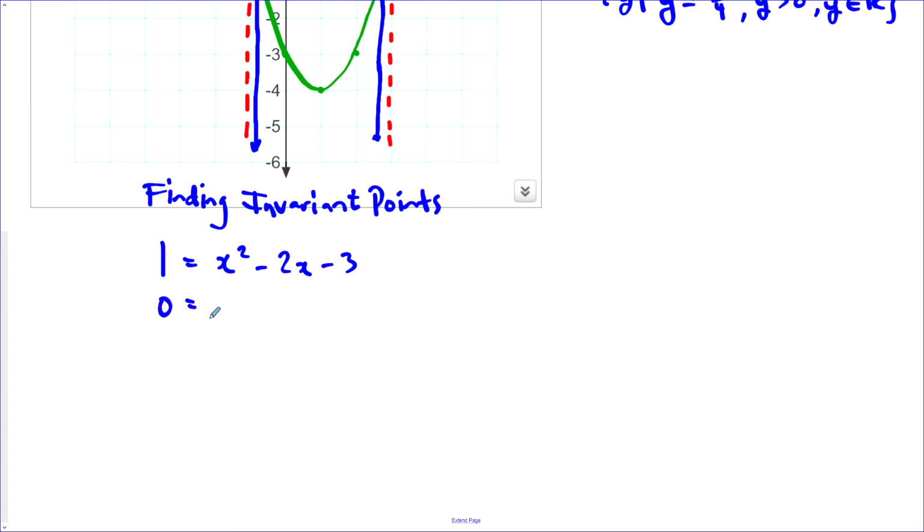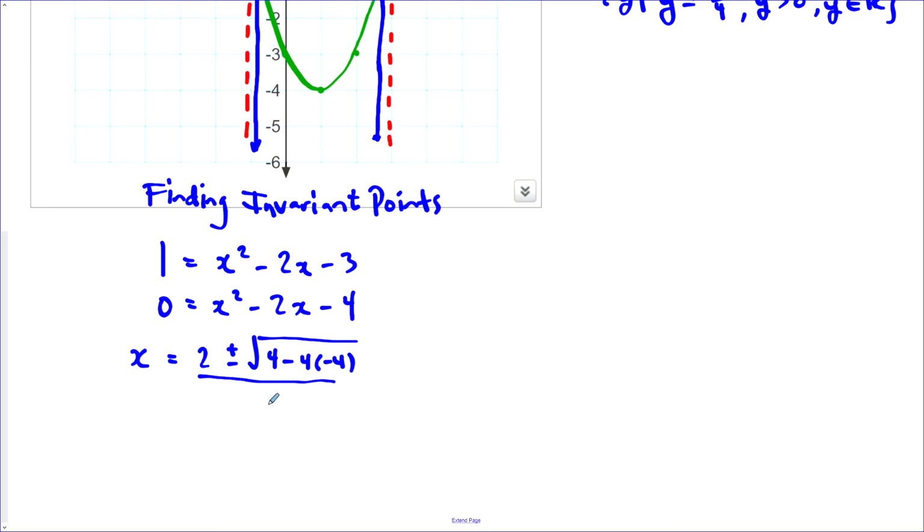-1 on both sides gives us x squared minus 2x minus 4. Now I'd like to solve this, but it doesn't look like I can factor it, so I guess I'm stuck with my quadratic equation. X is equal to -b plus or minus the square root b squared minus 4ac all over 2a. And then we're just going to simplify that, so we've got 2 plus or minus root 20 over 2. We can get a perfect square out of there. That would be 4. Bring it out. The square root of 4 is 2.